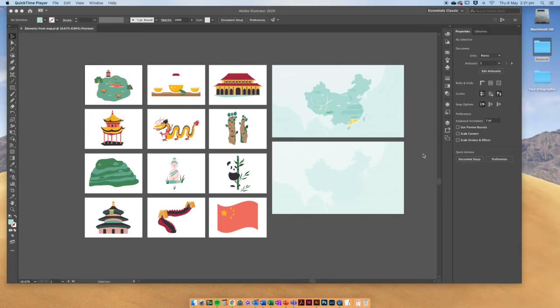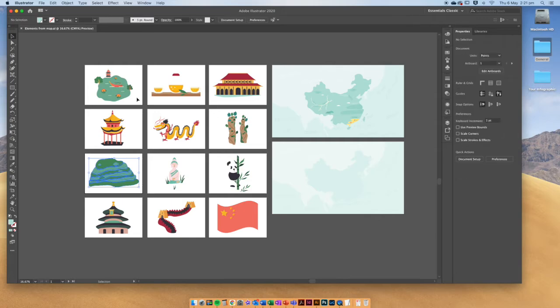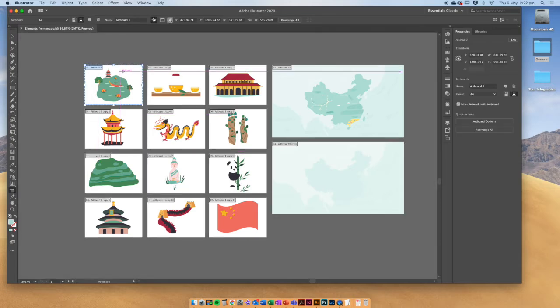So what we have here, I have artboards with each of the elements that I'll be using divided up onto them. These are just A4 size artboards. I know that they are that size because if you go over to the artboard tool here and have one selected, then in properties we can see that it says A4. These ones here, these are 1920 pixels by 1080. That is the standard size of a screen. So that's going to be our background image that we'll use when we create the interactive part of this task.